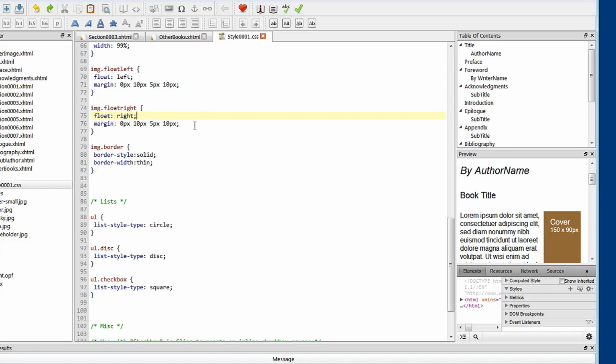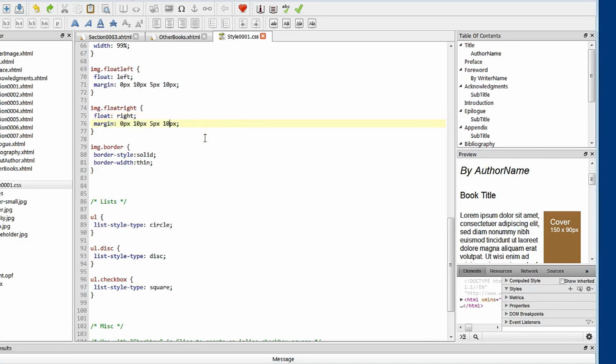And as I explained in the previous tutorial, if you can imagine this image is contained within an invisible box, then the margin is the space beyond the border. Now the reason that I have some settings here is that I'd like some space between the text and the image, rather than the text being hard up against the image.